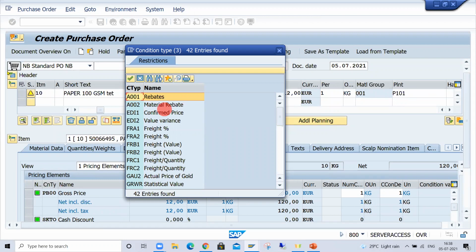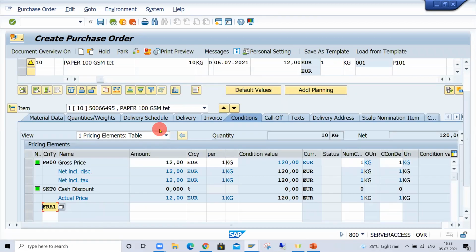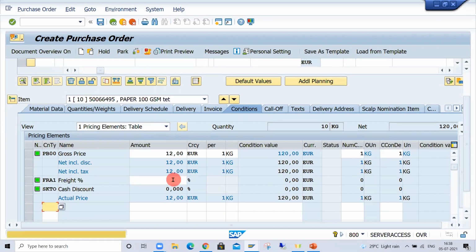So any freight value is there, you will enter. Say 1% of this value. Finally, we'll get the total price, the landing price of that particular material.